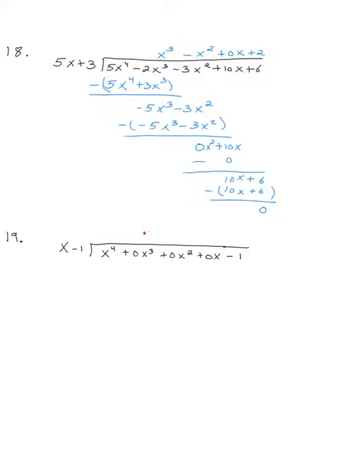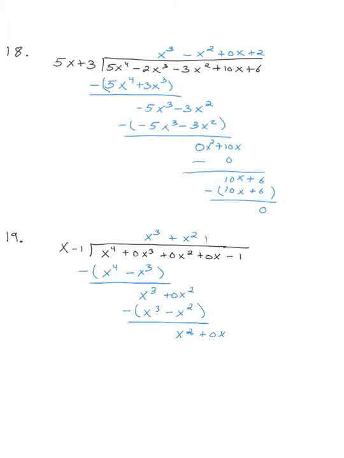Anyways, if you want to cancel an x to the fourth and you have an x, we have to multiply by an x cubed. So I'm going to put x cubed here. It gives me x to the fourth minus x cubed. And when I subtract, 0x cubed plus x cubed is simply just x cubed. And I'll bring down the x squareds. I now need to multiply by an x squared. It gives me x cubed minus x squared. When I take the difference, I now get x squared, and I'll bring down the 0x.